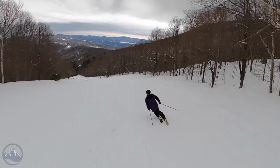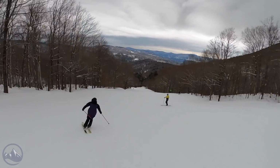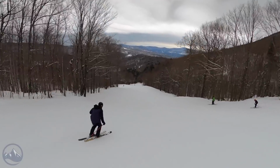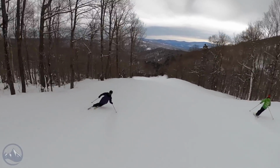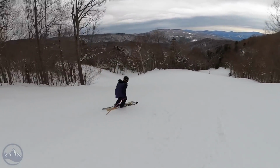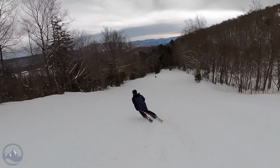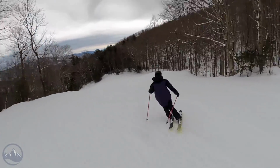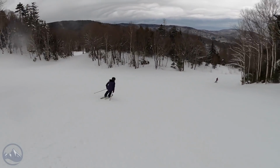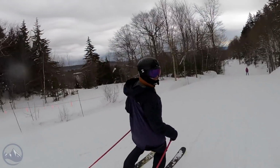But again, just kind of a flatter overall shape. There's not a whole lot of camber or rocker here. It's a pretty flat ski, and like you were saying, that really helps with this movement here, that side to side pivoting movement. It becomes a lot easier and more fun on a ski like this. So even with that burlier build, you're still getting the shape that allows you to pivot and smear, giving the ski more of that freeride mentality.